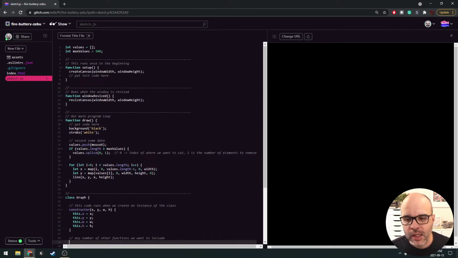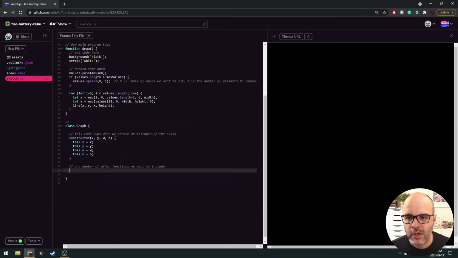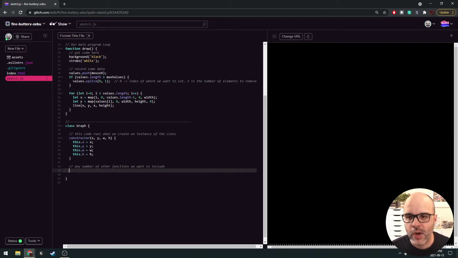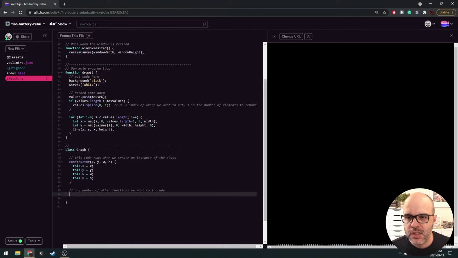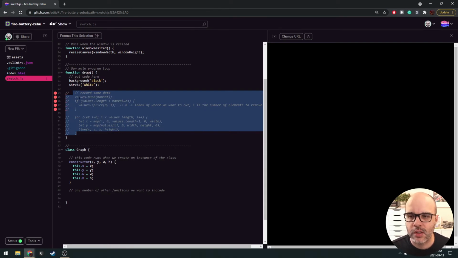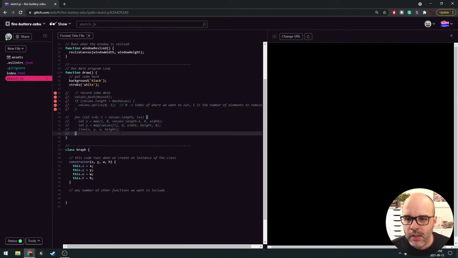So I always like to not get too far ahead of myself when I'm programming and just test things as we go. So even though we won't have the full graph yet, let's just take some of the code we have over here and comment it out. I just did a control / here, which allows me to block comment code, or I can also block uncomment it. That's pretty useful. So let's comment this out so we can just get rid of what's happening over here.